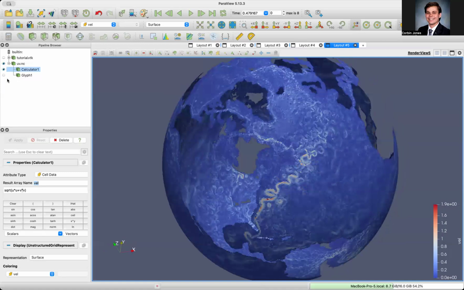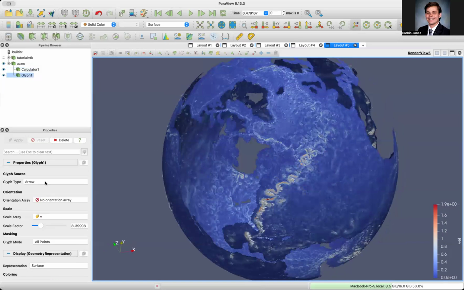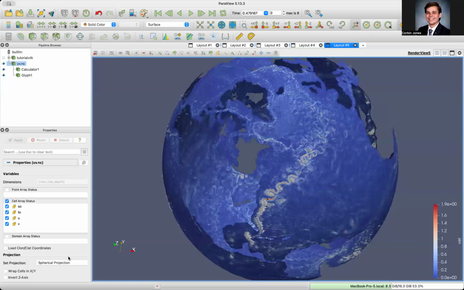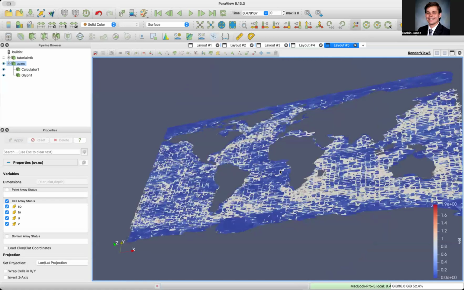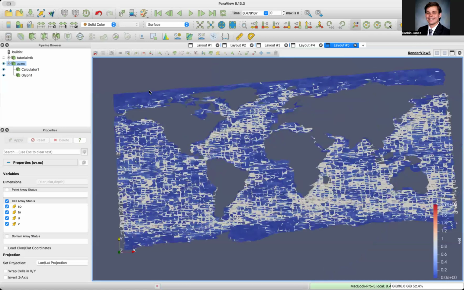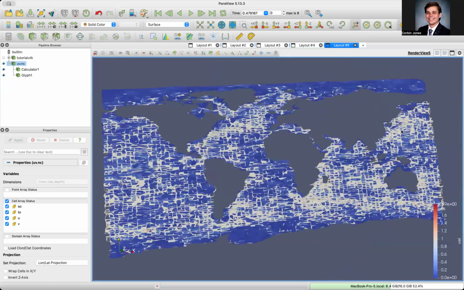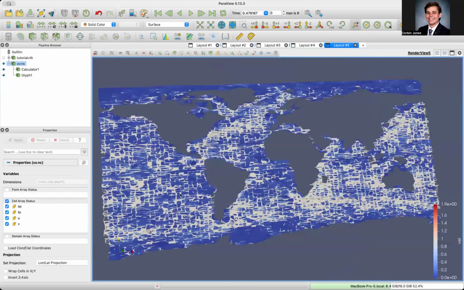And then our final representation or visualization is adding the glyph as well. So for that, we'll switch back to the longitude and latitude projection because I think that makes it a little bit easier to see this visualization. And as you can see here, so glyph is a way of showing the directionality and magnitude of the vector.